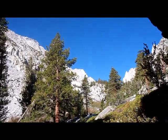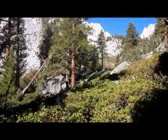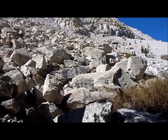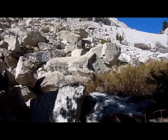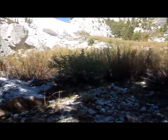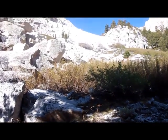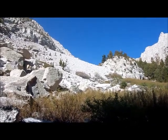Just up ahead you can see Mount Langley and the first talus field. I'll cross that in a little bit. So I made it to the top of the meadow, had to bushwhack a little bit, and now I came to this big talus field. I'm trying to avoid those blocks right there, but then down in here the stream comes through and it's bushwhack hell. So there's a little secret path right through there somewhere. And then I go up the talus to just above that hill there with the trees and catch the trail again.